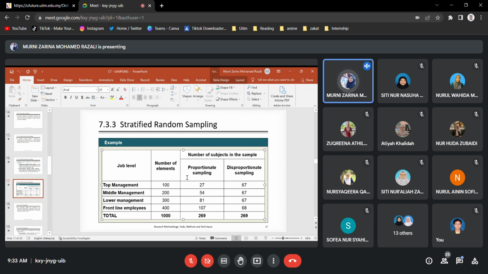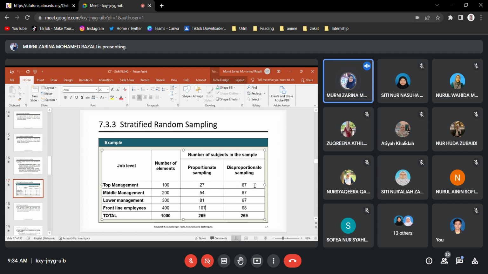Kalau katalah numbers of student dekat accountancy dengan business dengan tu sama banyak, so that dia akan jadi macam tadi lah 100. Kalau tak sama banyak, we can go for percentage. Okay, kita akan go for percentage. Maksudnya kita akan ambil 20% daripada sini, 20% daripada sini, 20% daripada sini.